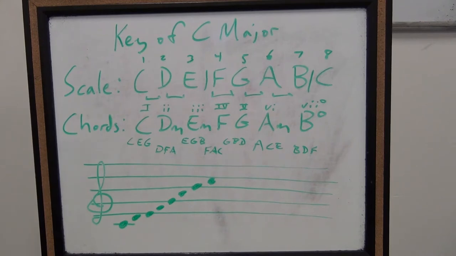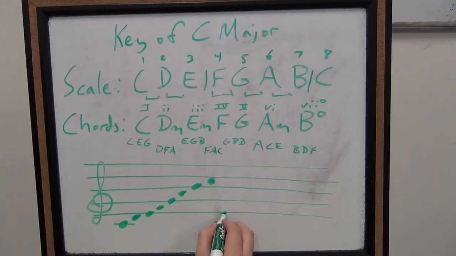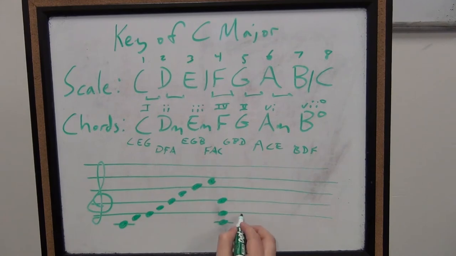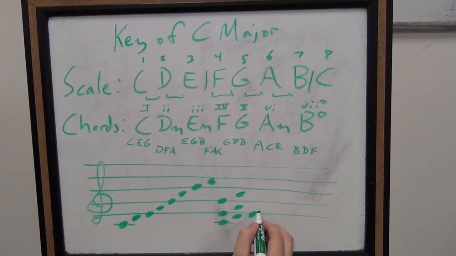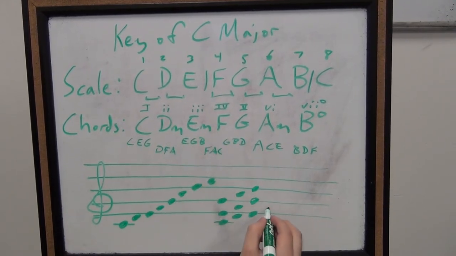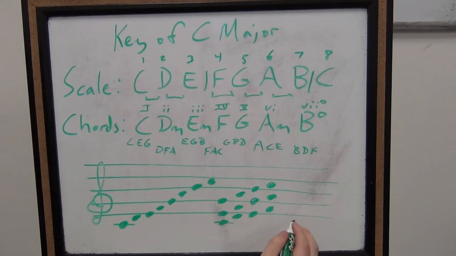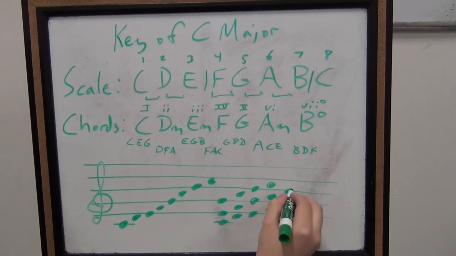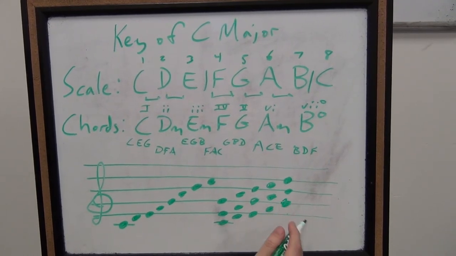As far as what these look like on paper, that's part of the reason sheet music is written the way it's written, is so you can see these patterns. If we write out a C chord, it would be C on a line, E on a line, G on a line. If we write out a D minor chord, it would be D on a space, F on a space, A on a space. If we do E minor, E on a line, G on a line, B on a line. If we do F major, F on a space, A on a space, C on a space, G major. Or sorry, what am I doing? Yeah, G on a line, B on a line, D on a line.